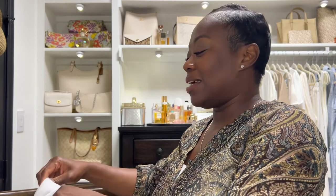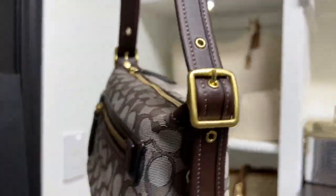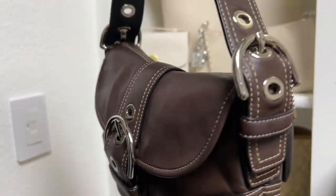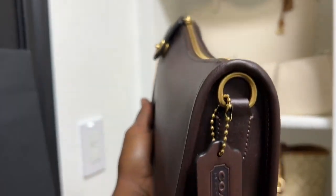I planned on getting a Ruby Satchel 25. I planned on getting another one, but when I went to the store and I saw it, it was pretty banged up, so I didn't want it. But then I saw this bag and I was like, I need more brown bags in this particular shade. So I picked up this beautiful Lori shoulder bag. I think I started on this brown kick when I picked up the Demi shoulder bag a few months ago. Shortly after that, I picked up the Soho bag — I thrifted it, cleaned it up, conditioned it, stuffed it. And then I picked up the Swinger in this beautiful dark oak and brass colorway.